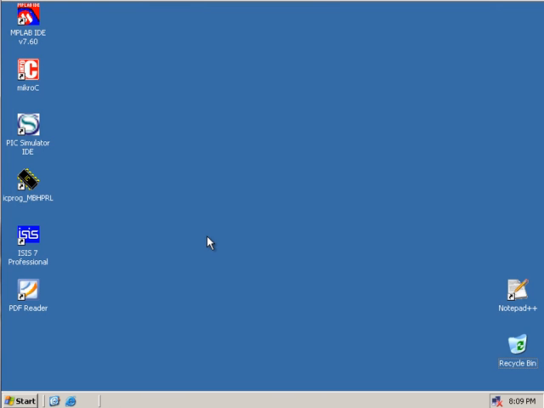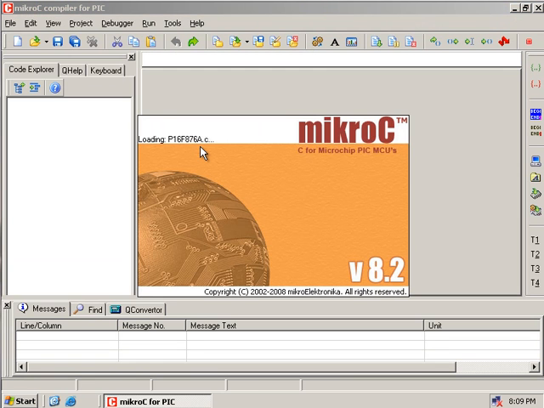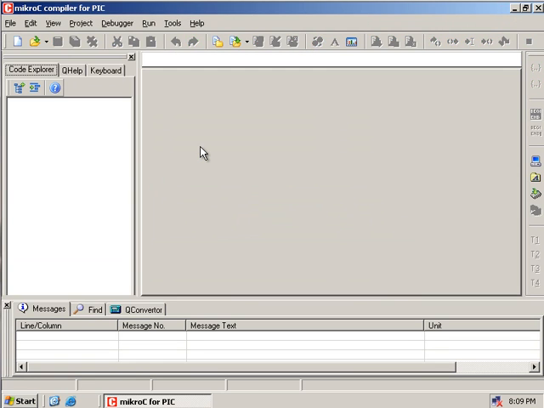The next software I'm going to show is the Micro-C. Not just like in the MPLAB IDE, in Micro-C we are using the C programming language. You know that C is a high-level programming language. If you are already familiar with the C programming language, or if you are familiar with C programming syntaxes, you can easily understand the programming concepts we are using in Micro-C.